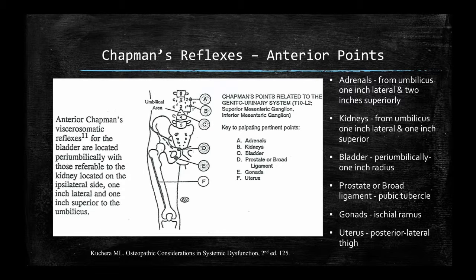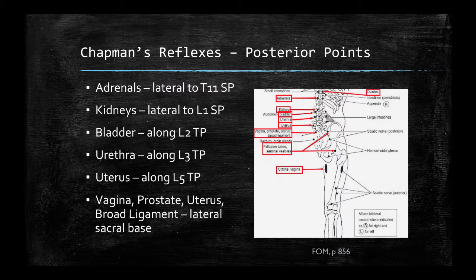Treatment of Chapman's reflexes involves firm pressure by the finger pad of the physician on the point in a small circular pattern in order to mobilize a localized fluid accumulation. Small circular motion should be applied for about 10 to 30 seconds or until this mass disappears. Now specifically for the GU patient, these are our anterior Chapman's points, and these are their posterior points. They're not as well circumscribed as the anterior points, and feel more like a somatic dysfunction than like a specific BB or small nodule feeling, as they do in the front.